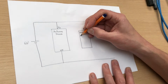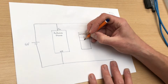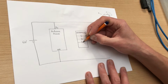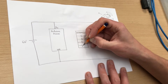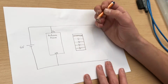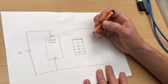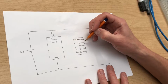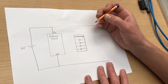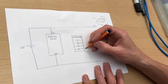I'm going to draw them in like this. This is kind of illustrative rather than literal, but it's like you've got 4 inputs, each of which controls 1 output. So 4 inputs, 4 outputs. These are binary channels, so you basically send a signal into each of these inputs, which is either high or low, and you get a signal out of each of the outputs, which is either high or low. But the difference is that the current that comes out is potentially much bigger than the current which goes in. So we can use these outputs here to drive high current loads like motors, for example.